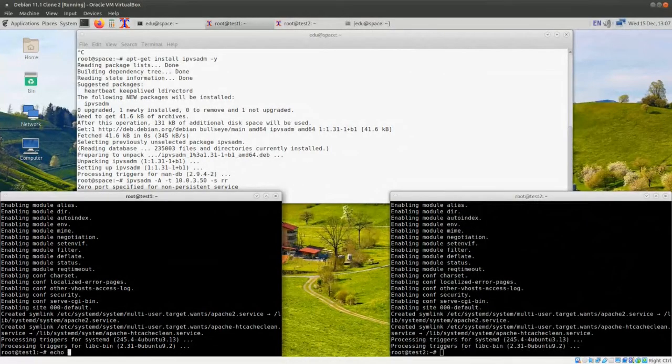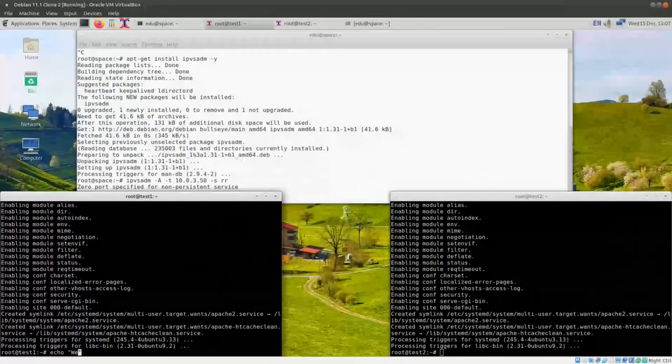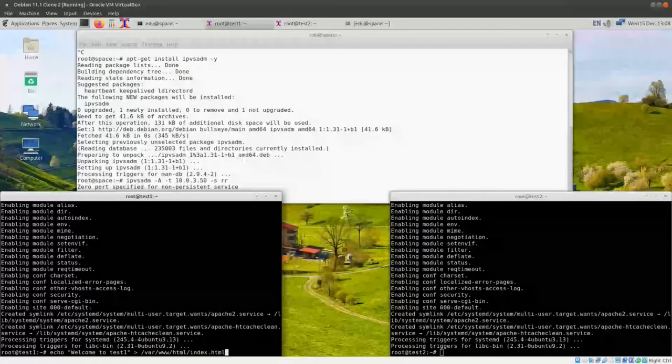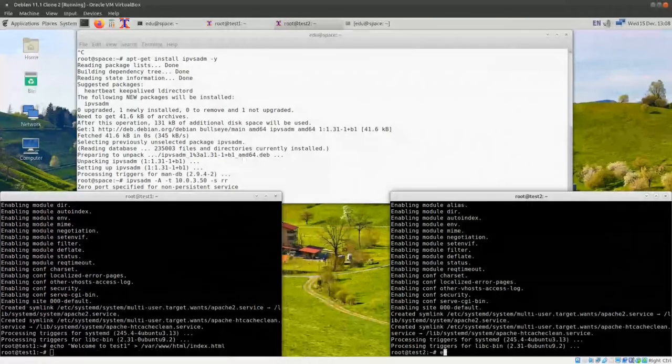Echo, I'm creating a web page now, just a simple one. We'll put here, welcome to test 1, okay? And then I put this into /var/www/html/index.html. That is by default what the Apache web server will look at, index.html. Okay, done. We'll do the same thing here.